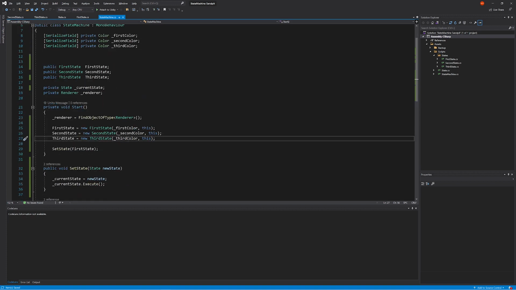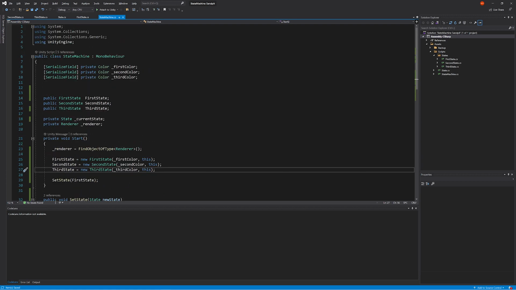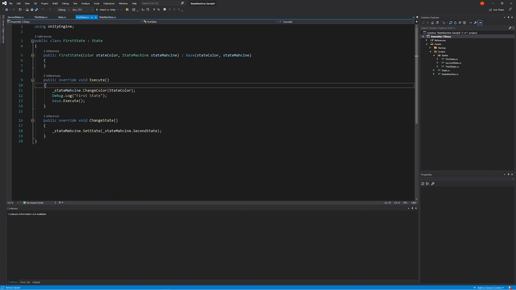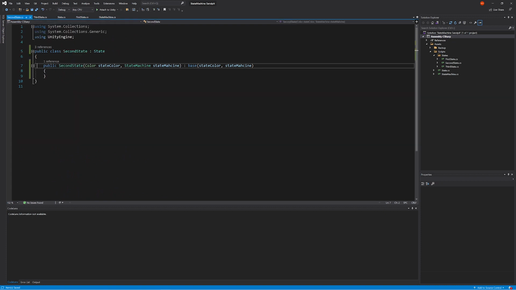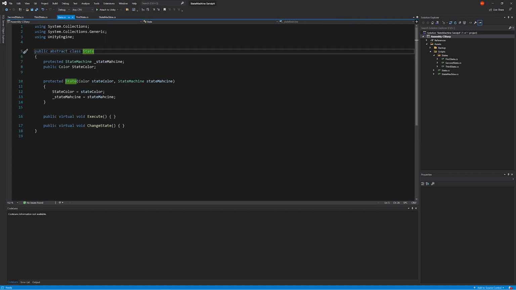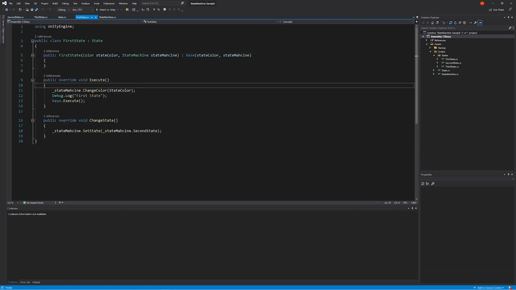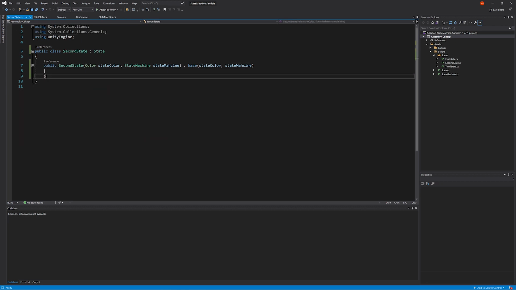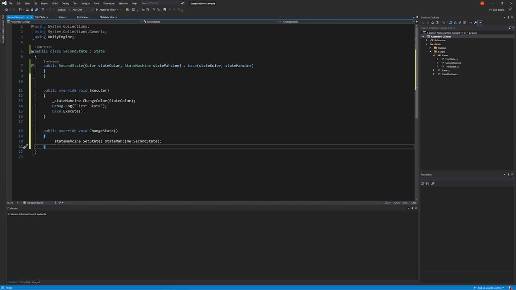Great. Now, unfortunately, we're still missing a few steps here. The first part is, if we look at our first state, we've got this in here, but we don't have that in our second state. At the moment, our second state is doing nothing. So let's copy that in. I'm going to copy and paste to make it nice and easy. Now, the difference is we're going to be doing different things here.